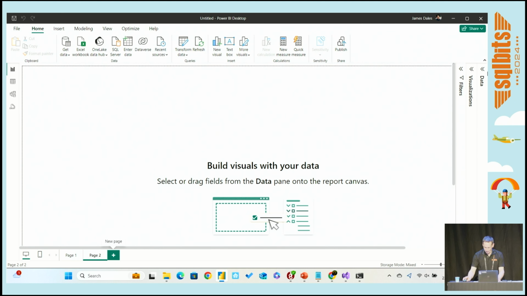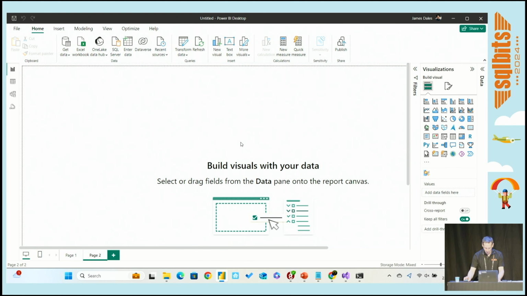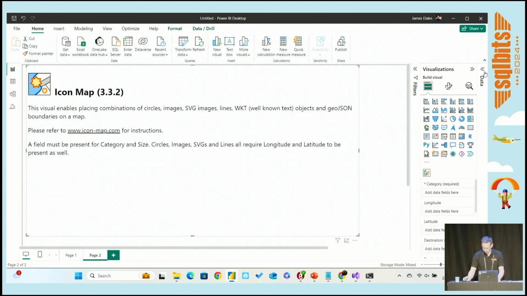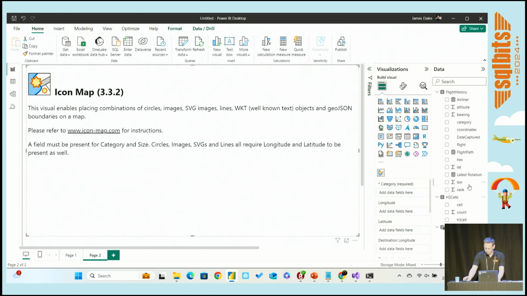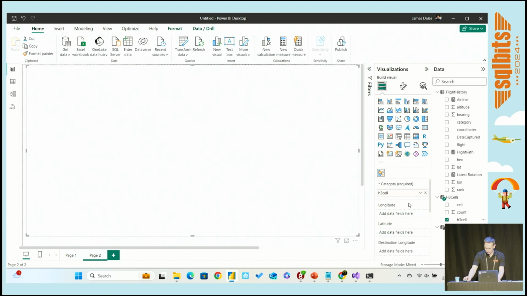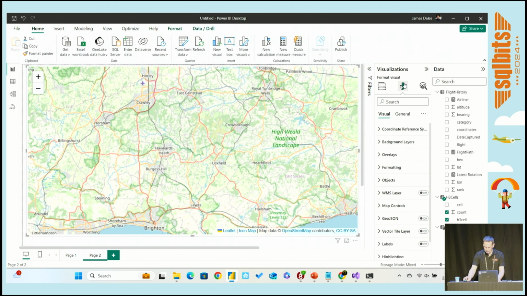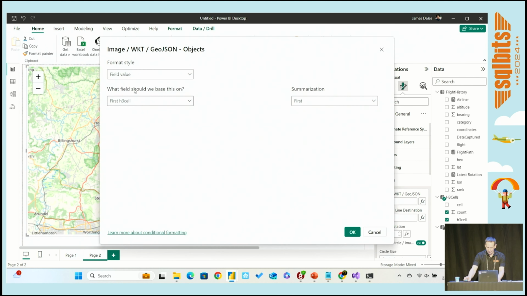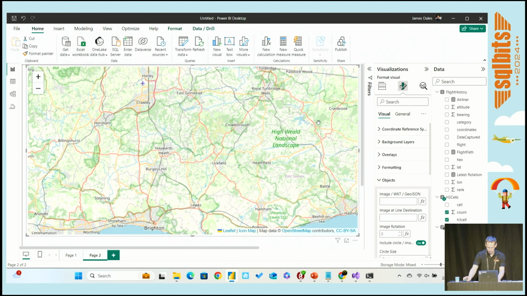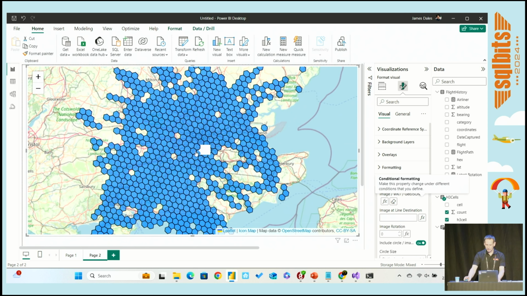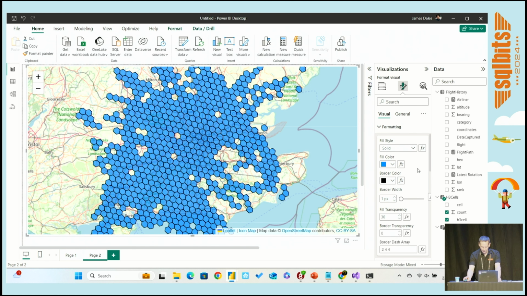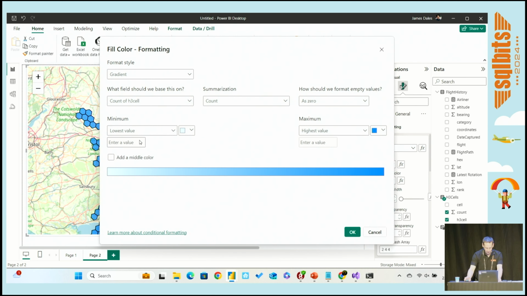Connect to the data, and then if I add in our map again, see if I can get this right first time. Here's our new table of data. If I pull in our cells, we've got the count of how many times the planes have flown in there. I'll reference that GeoJSON field in here, which I think is cell. And we get hexagons. And then I can just use normal Power BI conditional formatting to change the fill color on these with a gradient based on that count field, which it's actually done.